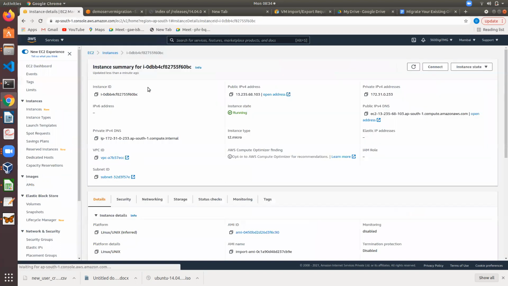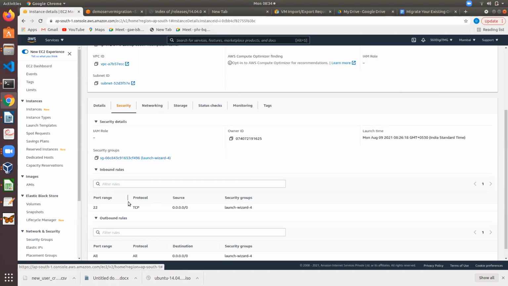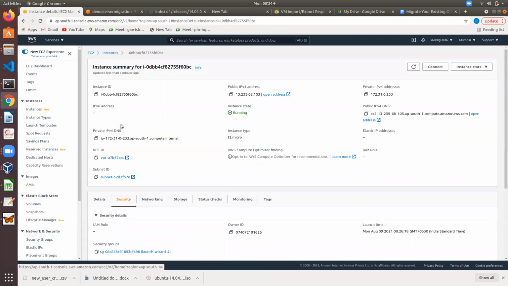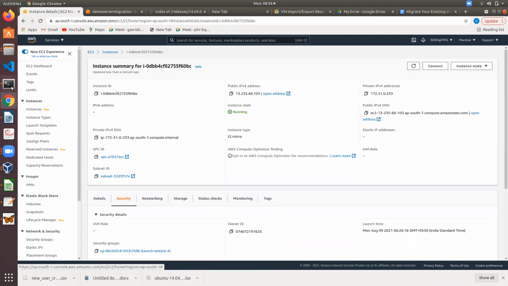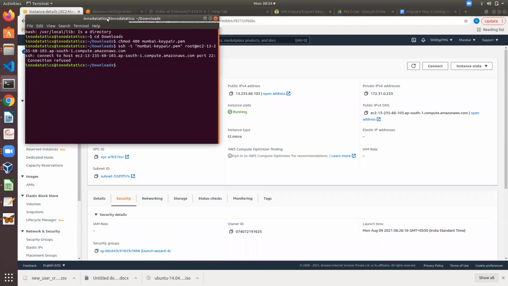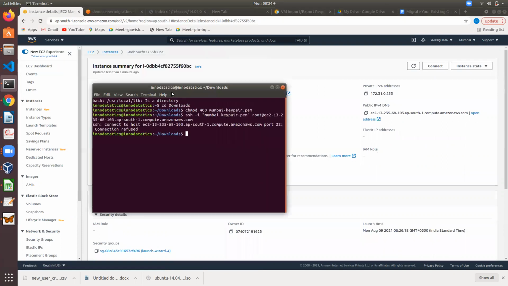Let us look into the security group. Port 22 TCP is there. Let's try to connect using the AWS CLI.